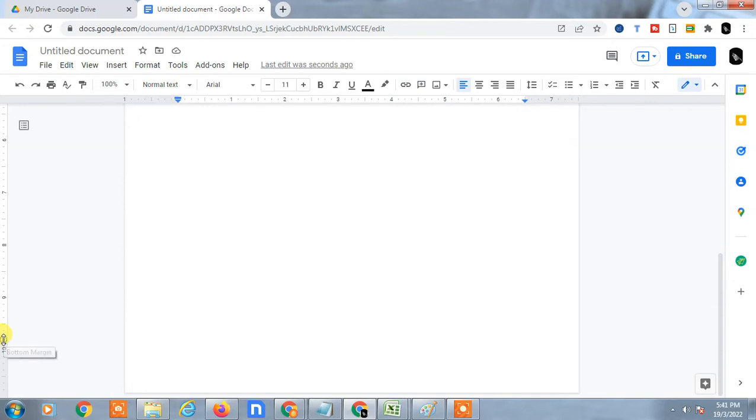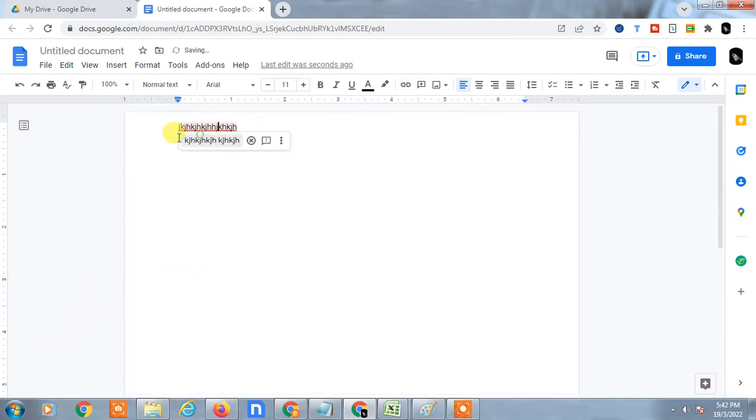So this is the top margin, and you can navigate your cursor onto this margin, click and hold the left mouse button, and just change the margin. You can also change the margin from left to right. This is the margin of your right and left, so you can change it. The text is adjusted with this margin. You can also change it with your right margin. That is how you can change or manage your margins.